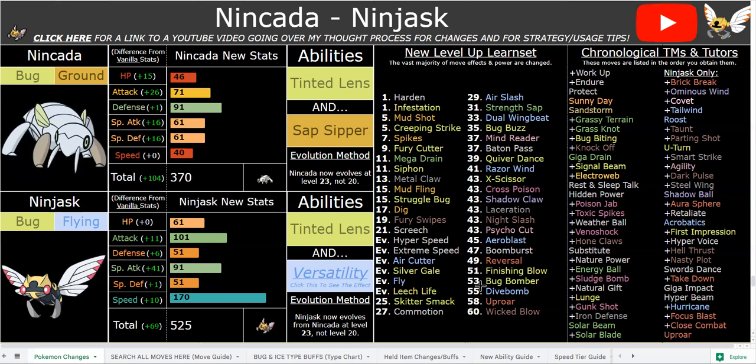Especially if you're smart with the moves that you're teaching, you can really just go crazy and teach a bunch of crazy stuff. But yeah, poison type moves, it has Sludge Bomb, Venoshock, Poison Jab, Gunk Shot, Cross Poison.